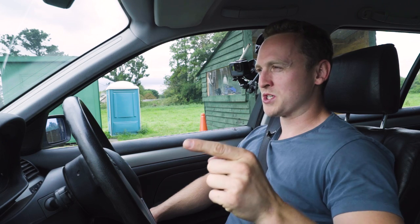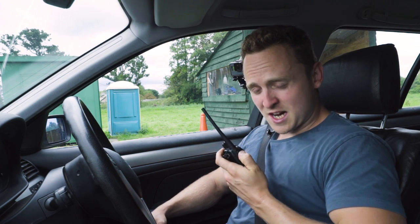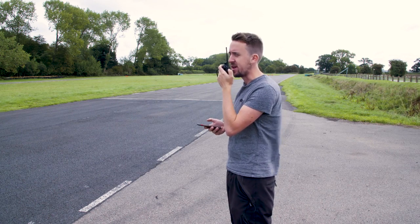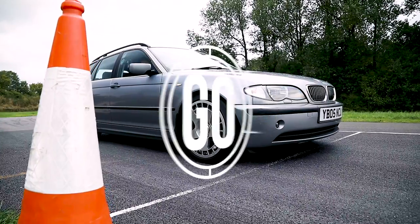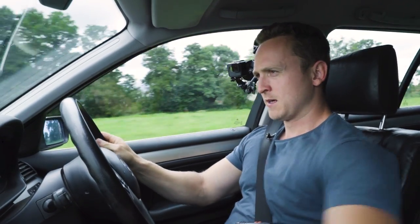Traction control is off. Let's just get straight into this. Wish me luck. You need to beat 38.32. 3, 2, 1, go. Wheel spin. Did not want wheel spin, but I got it. Right, here we go.